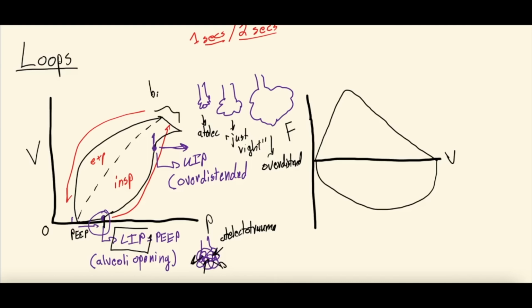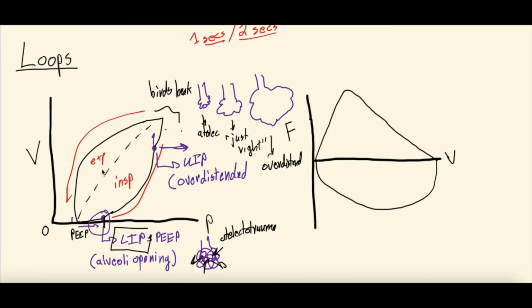And you don't want the bird's beak. It means that your pressures or your volume are set too high because you're starting to get over distension of the alveoli. So what you want it to look like is similar to how I drew it the first time, if I can replicate that drawing, which is where you don't really have much of an inflection point and it goes back down into expiration.